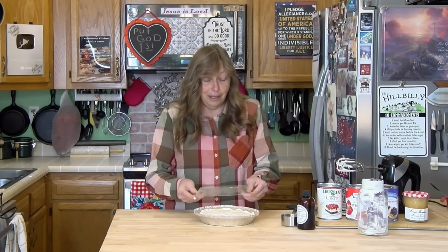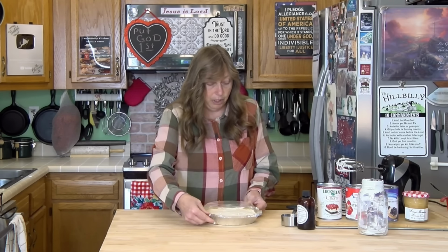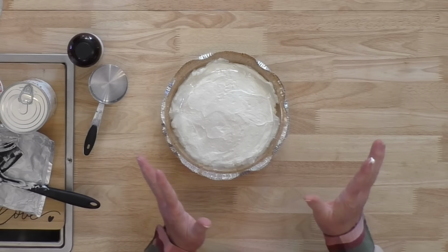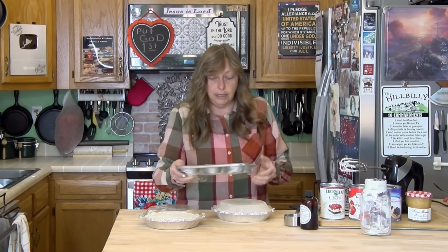Make it and take it. Make it and eat it at home. Whatever you decide to do it in. At this point, you're going to want to put it in the fridge for, like I said, at least 2 hours. 4 hours is better. Overnight's perfect. And I do have some here that I did last night.